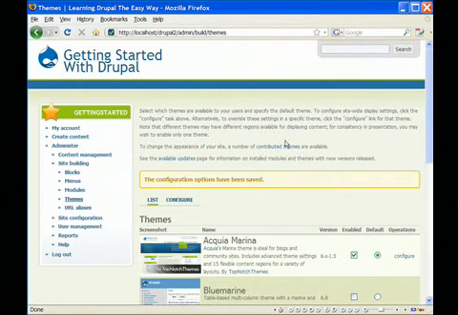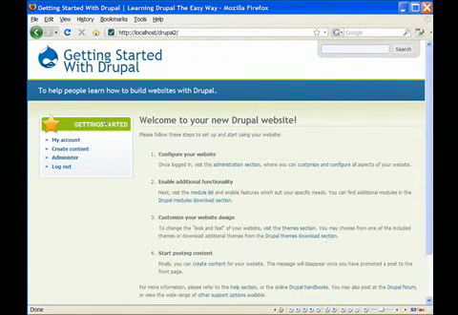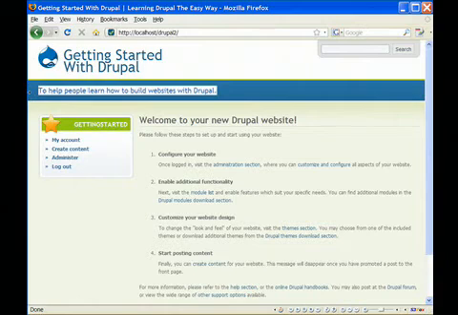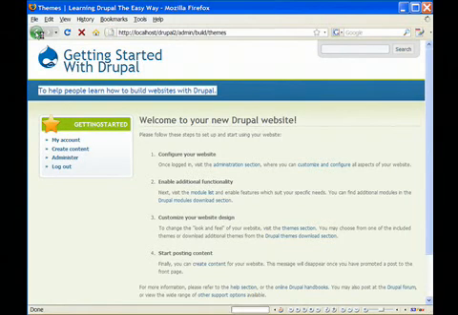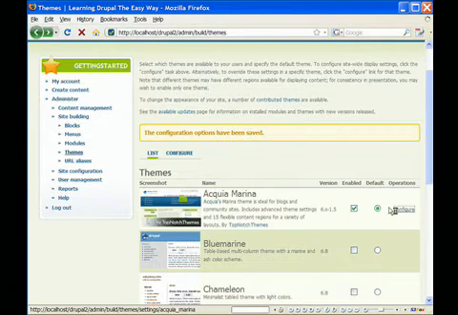Okay, so now that we've made that initial change, we could see that the site looks different. If we click back to the home page, we can see a couple of different things. Number one, the search panel that we saw is now in the upper right hand corner, which is basically something standard for this particular theme. And we also can see that our slogan appeared, to help people learn how to build websites with Drupal. So some initial changes right away. Now if we go back, we can take a look at some of the options that we have with this particular theme by clicking on configure.